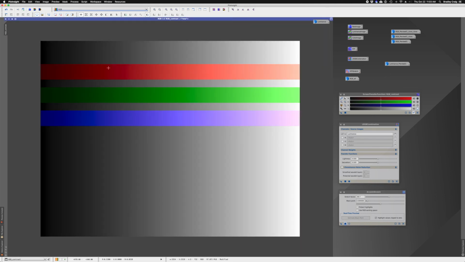All right, so again, red right there. If I show the other one, now I've got it a little further up the scale. Blue's kind of still there and green's kind of moved.